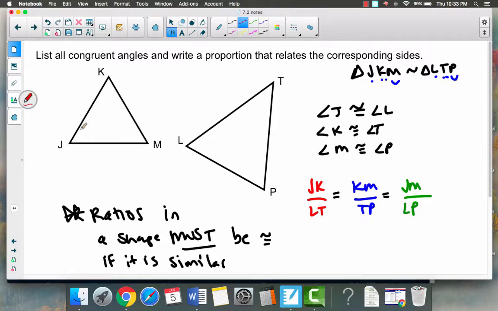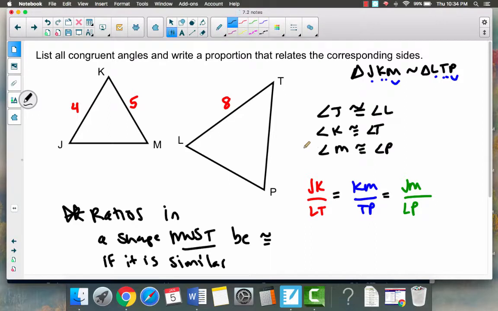Because if I said that this was a length of 4 and then this was a length of 8, I took the 4 and multiplied it by 2 to get the 8. But if I said that this was a 5 and this was a 15, I didn't multiply 5 by the same thing as I did the 4 to get the 15. Notice from 4 to 8 I multiplied by 2, but from 5 to 15 I multiplied by 3. So that means this side's 3 times bigger, whereas this side's only 2 times bigger, and it doesn't make it the same shape. So you have to be very careful.